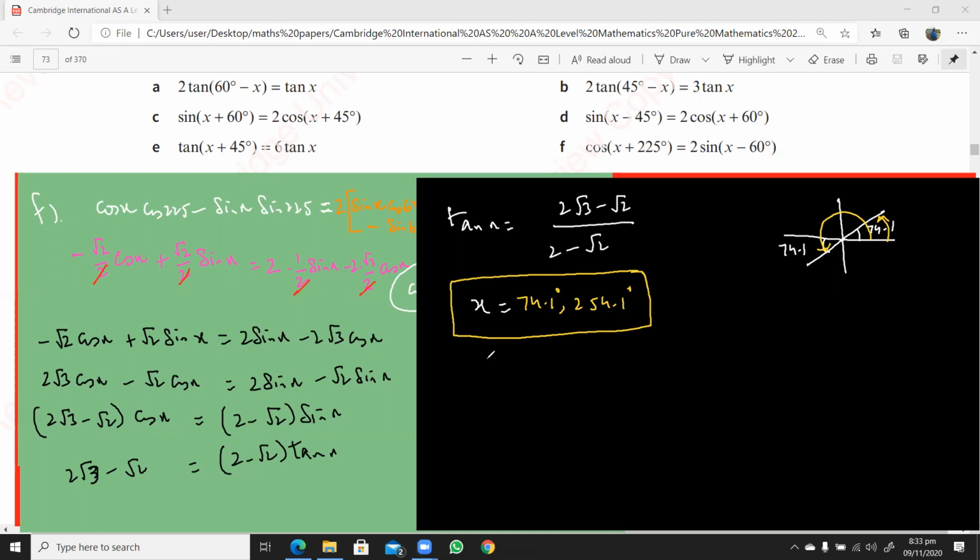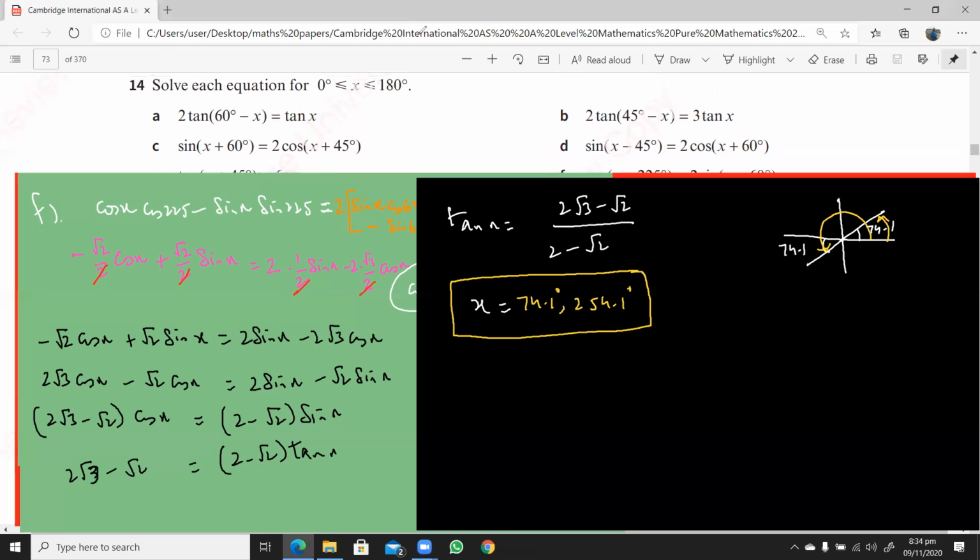So you see, the key is, I think you are not keeping them in exact form. Students start using the calculators at these levels, okay? Sir, there's only one answer, only 74.1. Then this should be from 0 to 180. Let me check its domain. Yes, this is from 0 to 180. Exactly. So since we have to be within 0 to 180, I need to cancel out this answer. It would be an answer if we were considering values from 0 to 360. That is how you solve these equations. I think we should try the rest of the questions in the same way without using the calculator until the end.